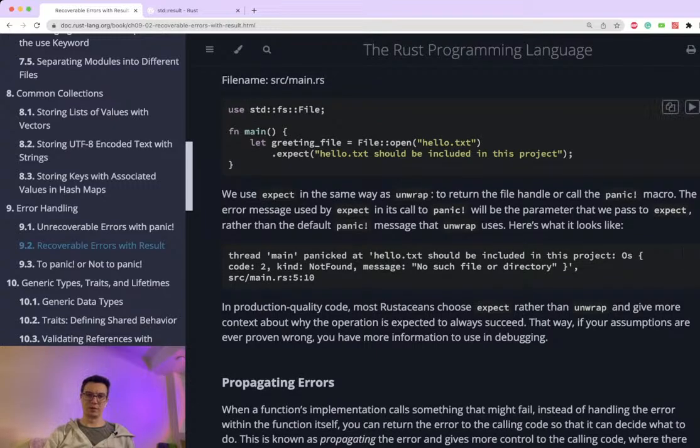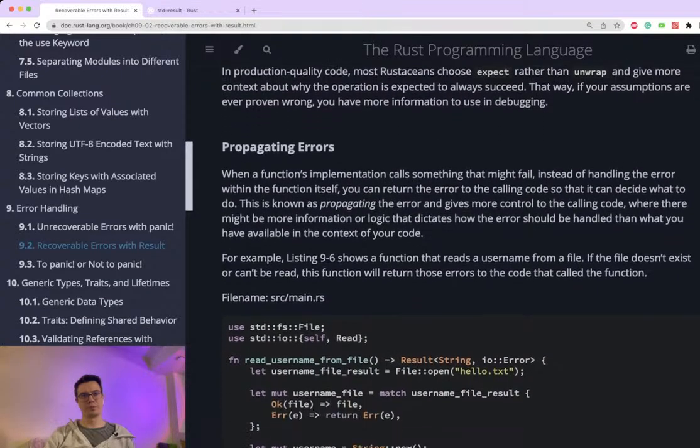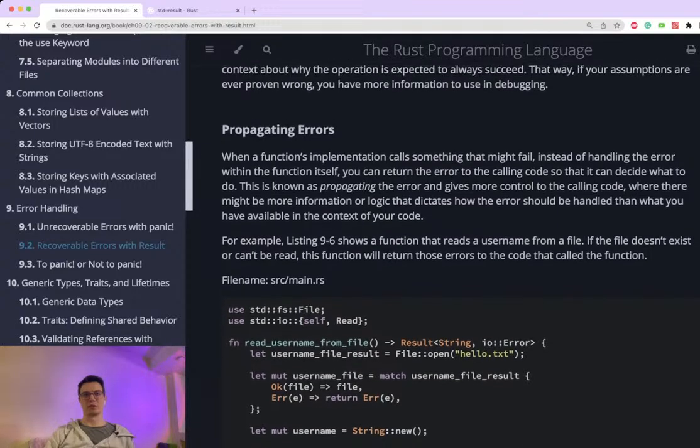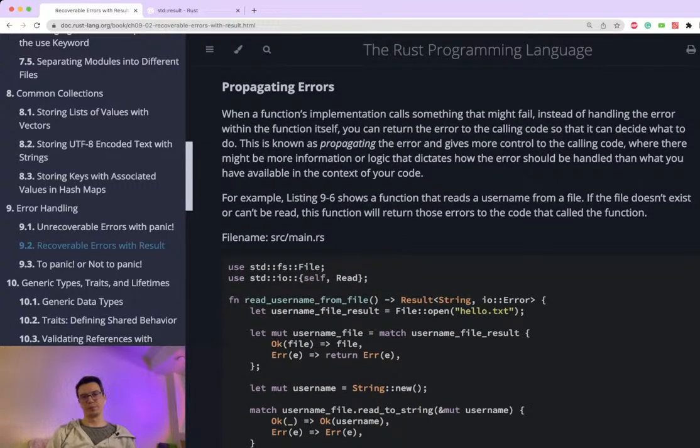So yeah, definitely you would like to provide more context. Something goes wrong, then just a default panic. I think this is what usually happens.